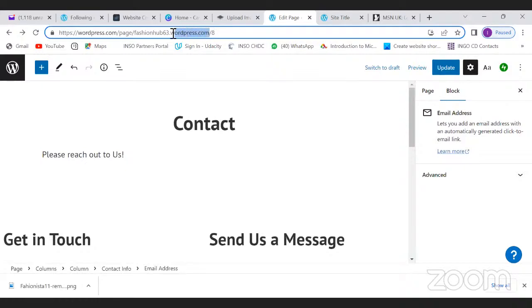You're going to have to deal with this a lot. With this .wordpress.com, you don't have an independent way of having Fashion Hub 63.com.